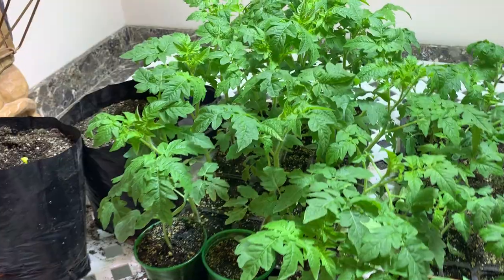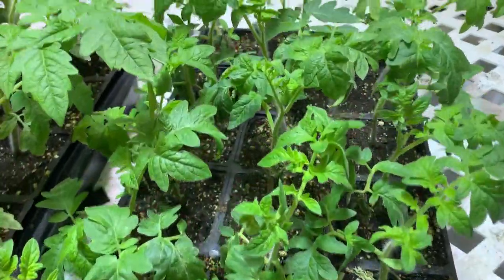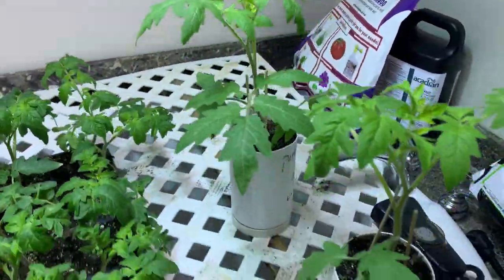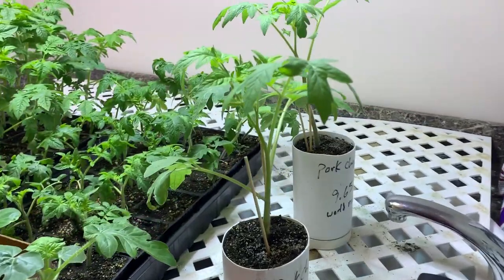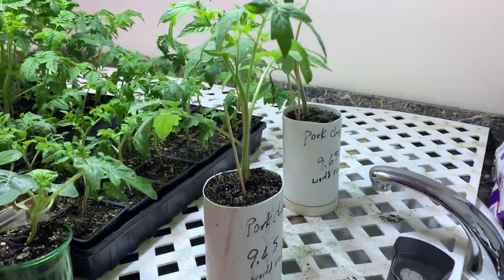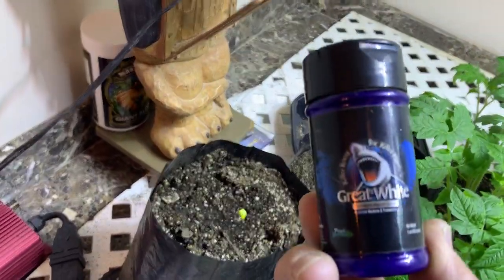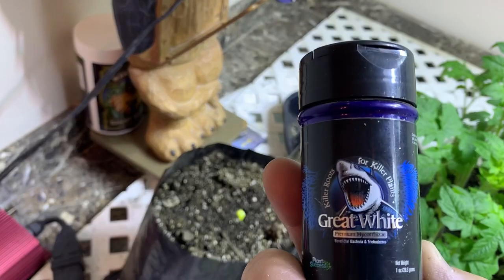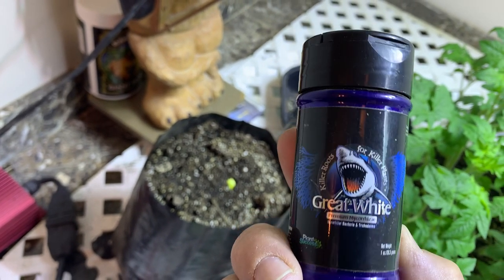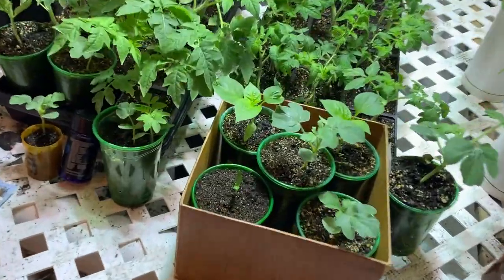There you go — the tomatoes are growing. For some reason these cherry tomatoes are just huge while the beefsteaks are smaller. I set them out yesterday and they got some wind. The world record tomatoes are looking a little light green — still in the holding pattern, it's way too early to put them outside, maybe this weekend. Inoculating seedlings — they got inoculated on Sunday as they were placed in the soil. That's the best time to use your mycorrhizae. There are many great brands out there. Ronnie Wallace has one strain that he recommends — very good strain.